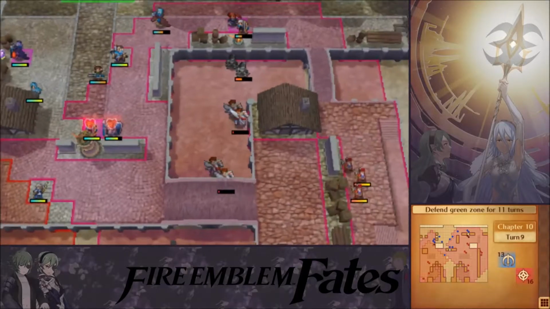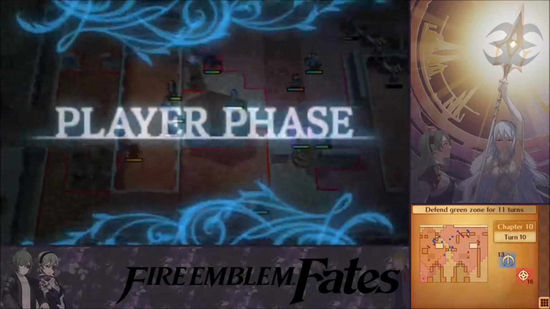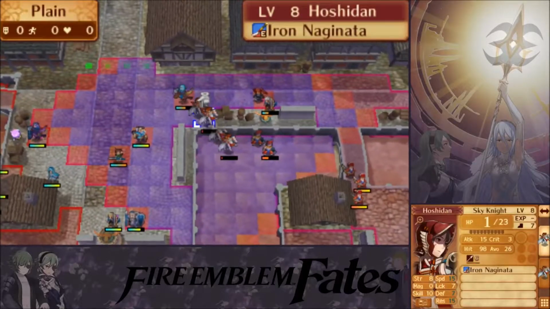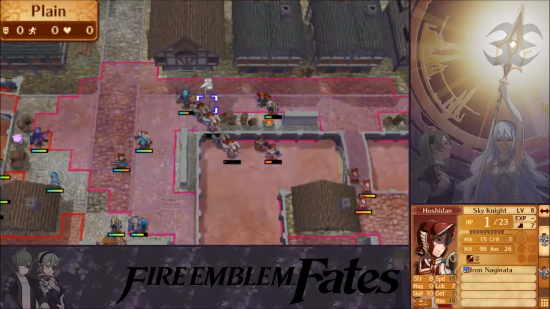All those flyers may be... Oh, they're actually attacking no one. Interesting. Okay, so now I have to deal with those flyers. All of them. Wait, this is the only one with the throwing club. So the other one wouldn't be able to reach... Well, the other one would also be able to go this far.